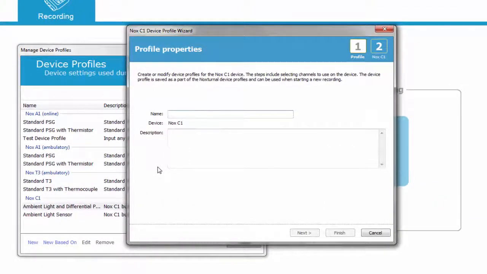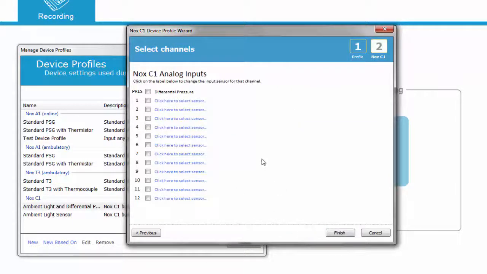Give the device profile a name, add the description, and click Next. Click Next. Here it is possible to select the sensor definition for the analog channels that we have just created.